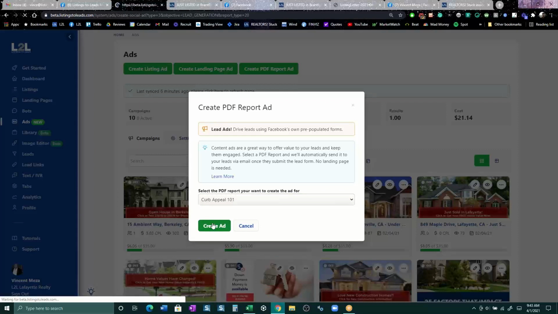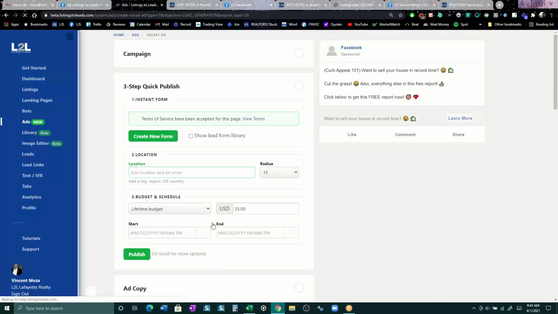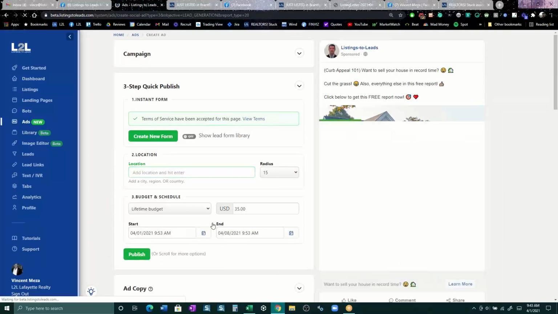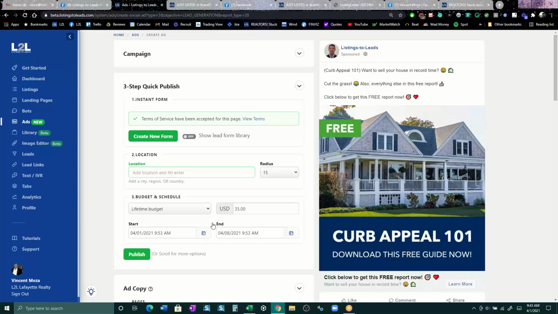Now what happens in this one is when they click learn more, we present them with a page to download the PDF report. It's got your team logo, it's got your contact information, your photo in it, it's branded to you, and it's written well. We wrote these in-house.